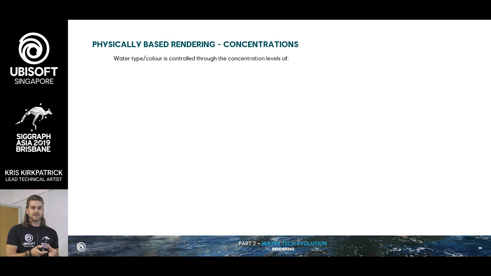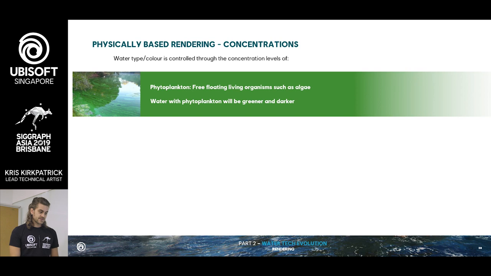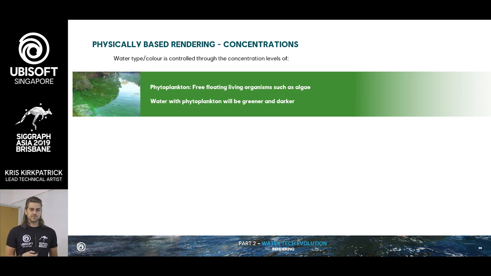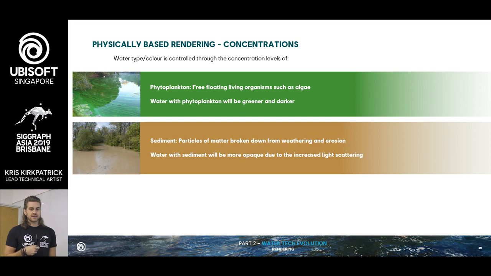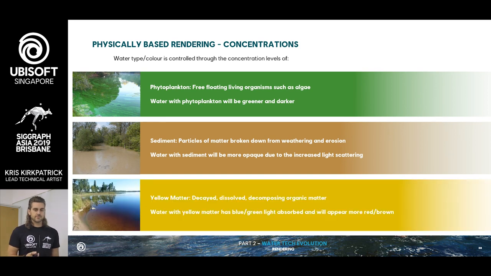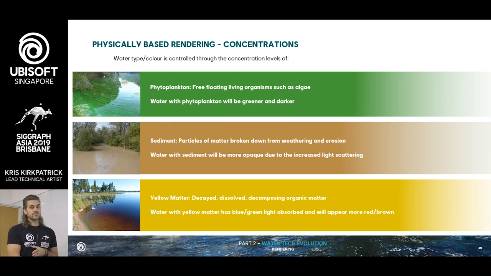The only thing left we need to know is what's actually in the water for all these things to interact with. That leads us finally to the concentrations. We have phytoplankton — free-floating living organisms such as algae; if there's a lot of phytoplankton in the water, it'll be darker and greener. Then there's sediment — inorganic particulates in the water; high sediment will make things opaque and murky. And then yellow matter — decaying organic matter; water with high yellow matter will absorb less of the red and brown and more of the blue-green, and will appear more reddish-brown.